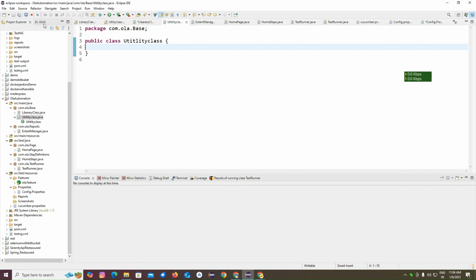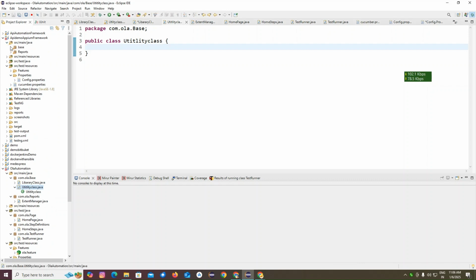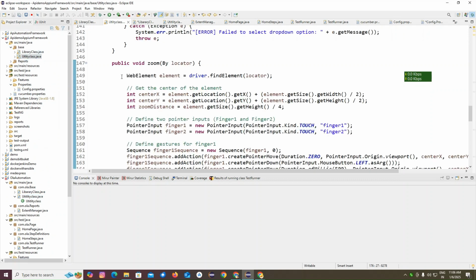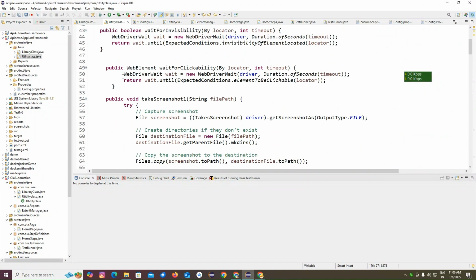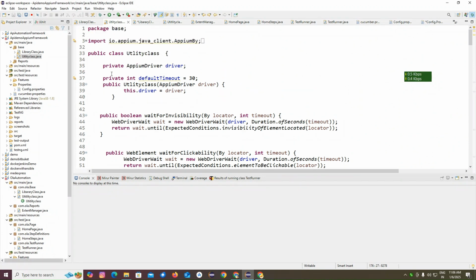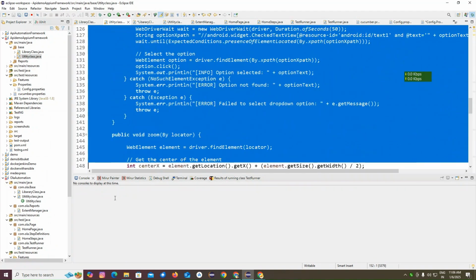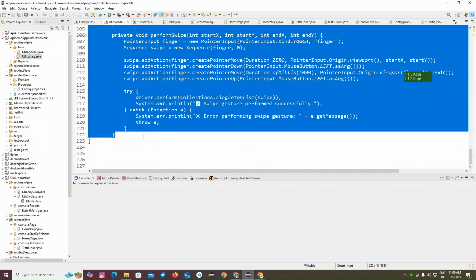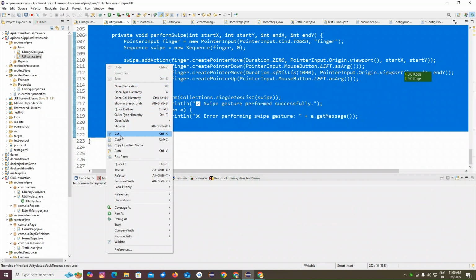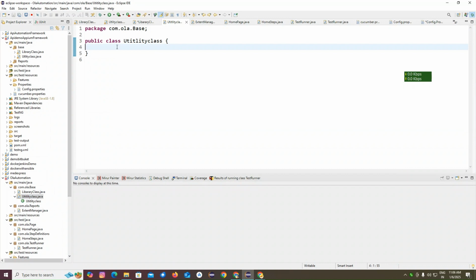For that, I created a reusable method in the last project. I'll copy that and paste it here. We used to create methods like screenshot, wait for some time, WebDriverWait. There will be some commonly used reusable methods which are used across all pages, so I am going to copy what I created one by one in the last project. I am using the same thing for time management.